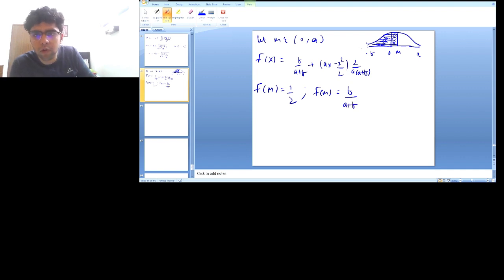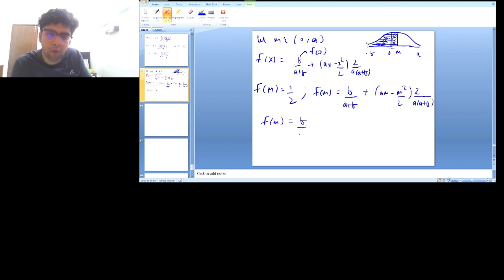This is f of 0, this is the CDF of 0, right? So this will come as it is 0, and this whole expression gives me the area under the curve from any x lying between 0 to a, where my lower limit is 0, right? So this gives me am minus m square by 2 into 2a plus b.